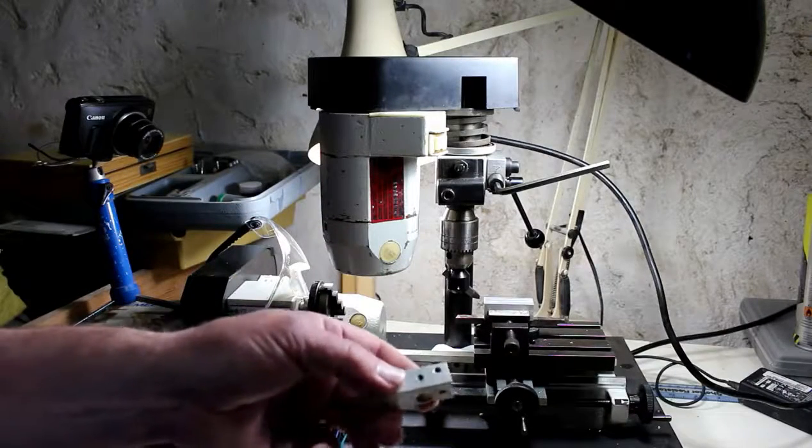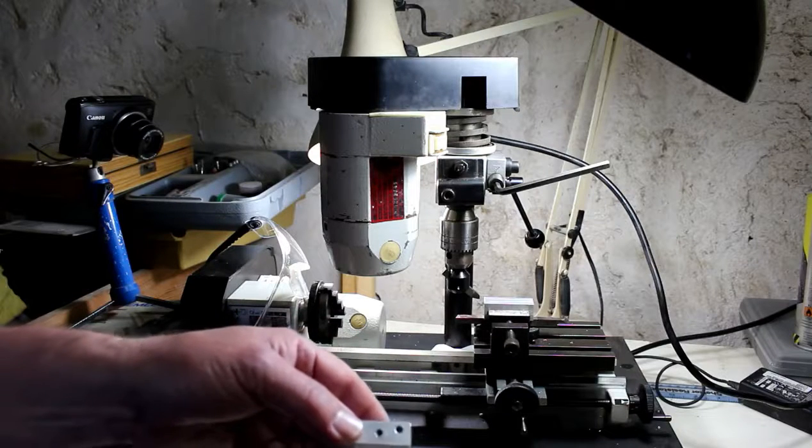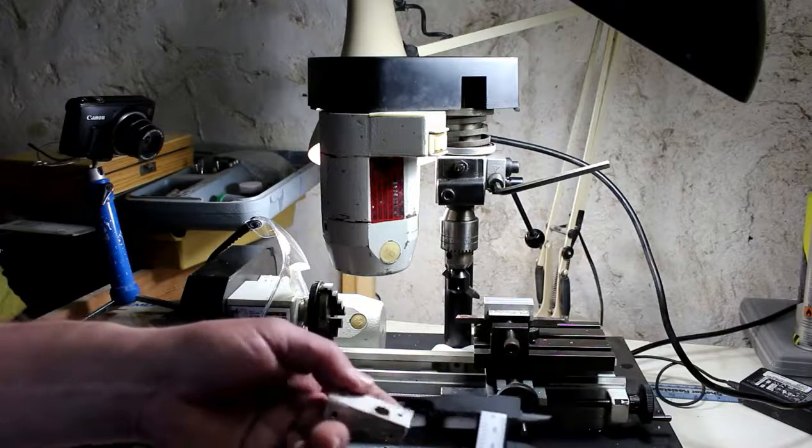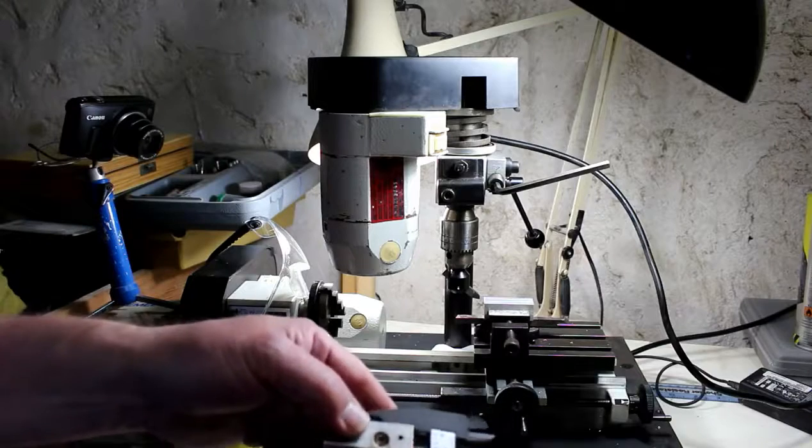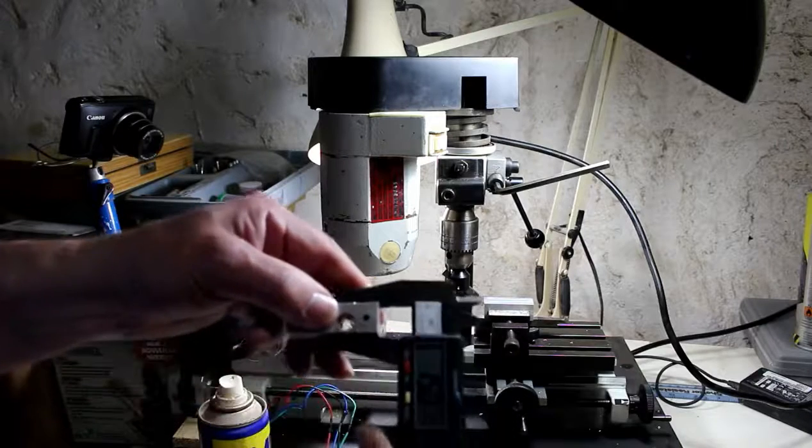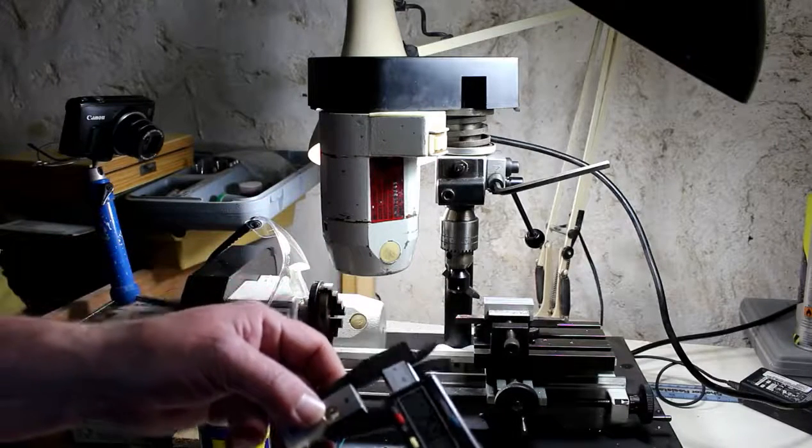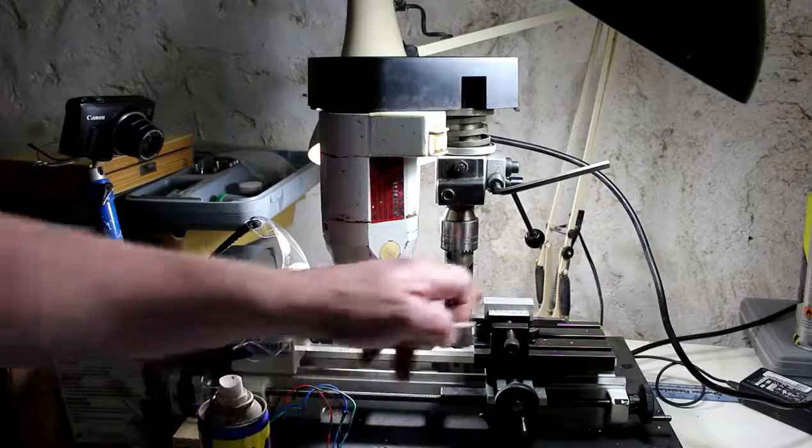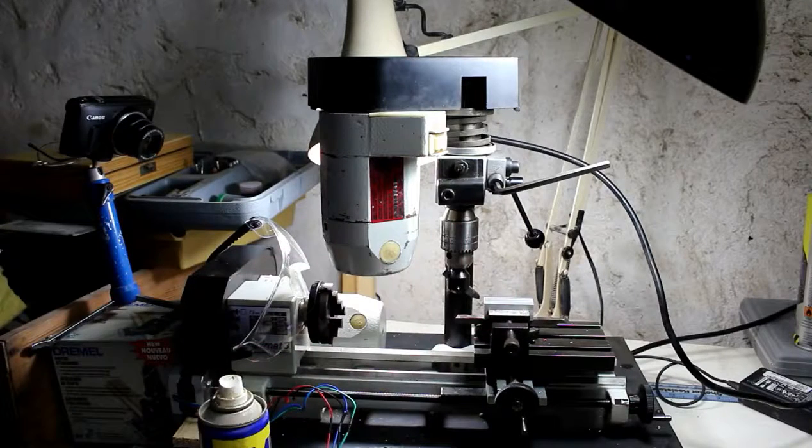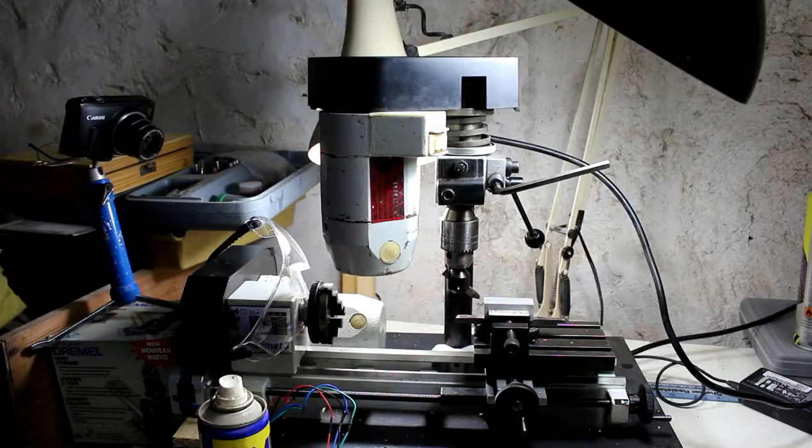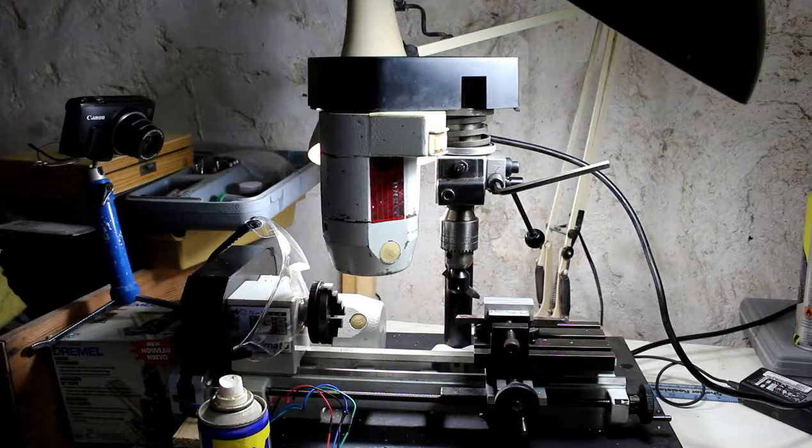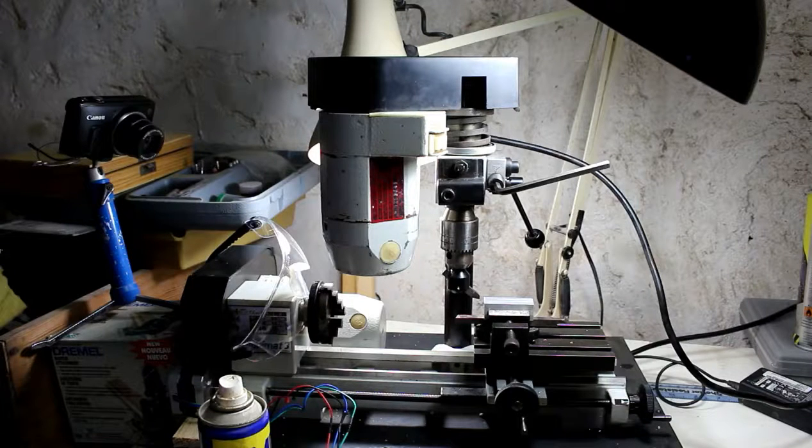Now this is a metric piece and the size of it is 15mm. So the piece of aluminum bar that I've managed to find is five-eighths. Five-eighths of an inch is 15.8 or 15.9 millimeters, so I need to take 0.8 of a millimeter off the top of this.